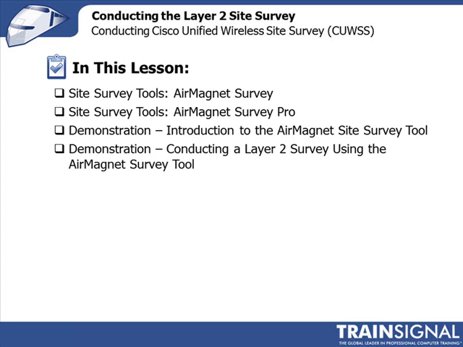So I'm going to be out at TrainSignal and I'm going to use this tool to work out where my first access point placement is. And then, of course, we can continue to use that tool. In this demonstration, I'm just going to show the first access point placement, but this tool can allow you to work out where to place all of your access points right across the area that you're trying to deploy in.